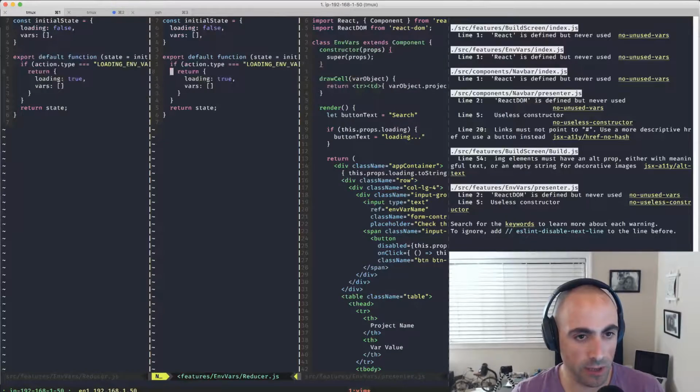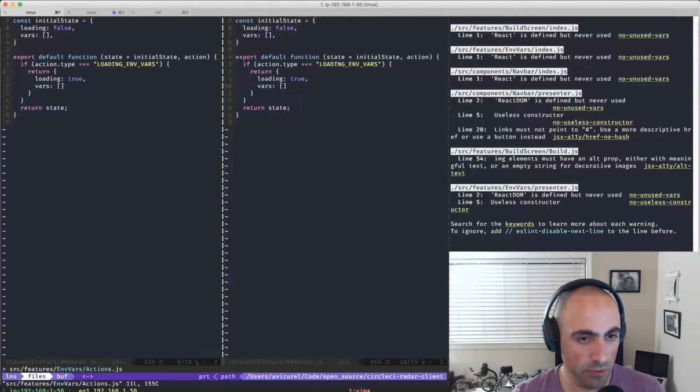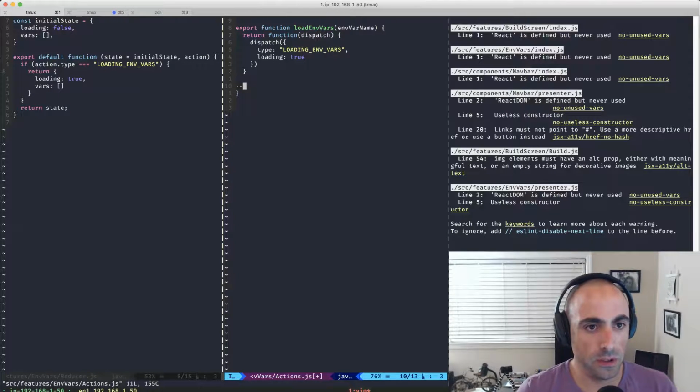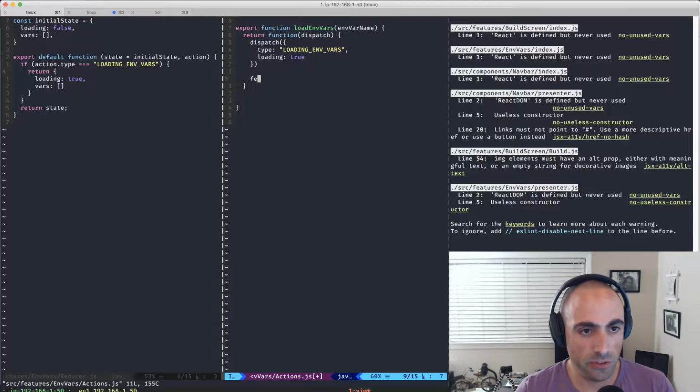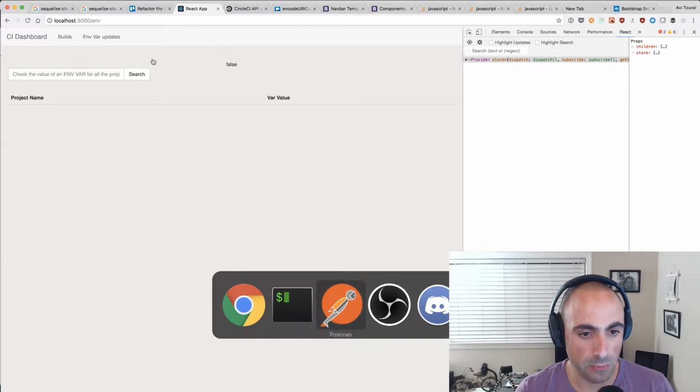So let's look at the nvar actions. What we need to do is fetch an HTTP local. So let's do that. HTTP localhost 4040, and then API projects and vars, and what now?